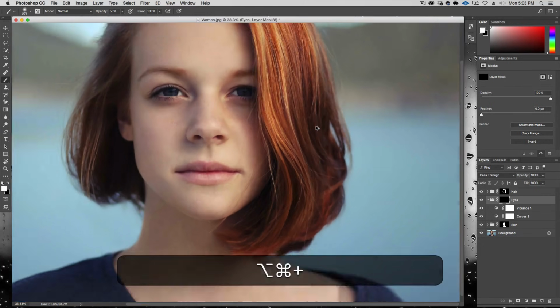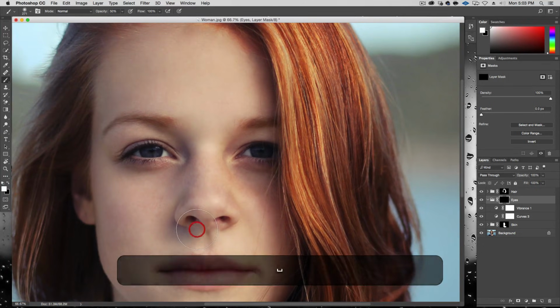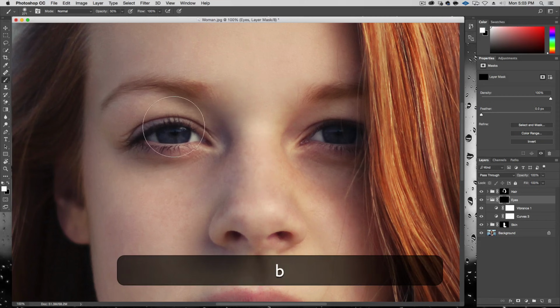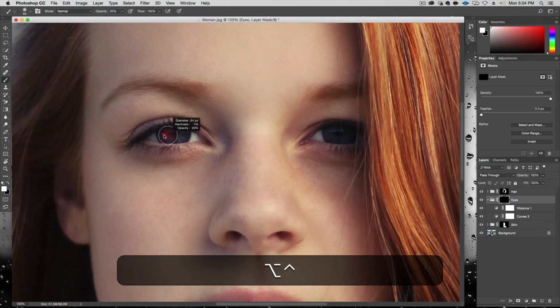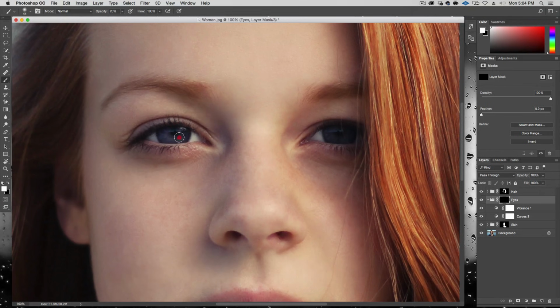Then I'm going to alt click the mask button, which adds a black mask to the eyes, which I can now go in here and zoom in 100%. Take the brush tool, B for brush, and at 20% opacity, up here you can see that. I'm going to take a very small brush and start to paint in her eye. I try to do one eye, and every brush stroke I kind of evenly do for both eyes.